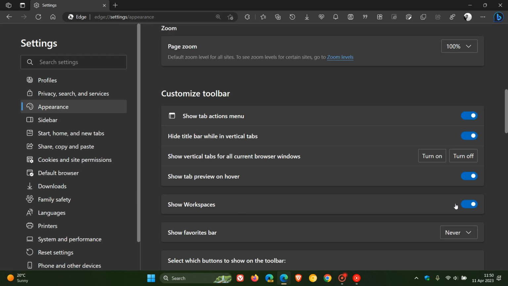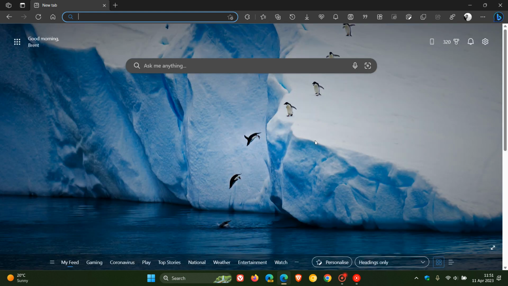And as mentioned, in Edge version 112, the latest stable release, the workspaces feature is becoming more widely available and is turned on by default. So all you do is just toggle that off, and you can see it's been removed from the top left. And if you want to reverse the process, you can just come back and click on that, and your workspaces is back, and then you can create those workspaces. So that's just two simple ways you can disable the workspaces feature in the stable version of Microsoft Edge, and also in the preview versions of Microsoft Edge.